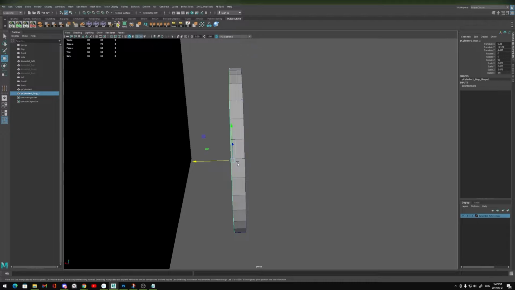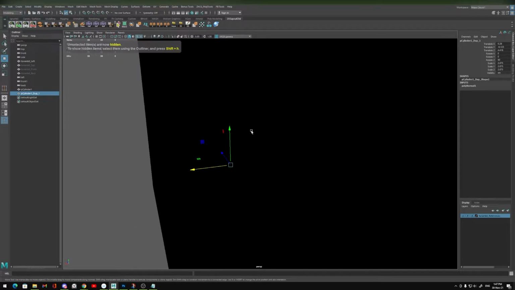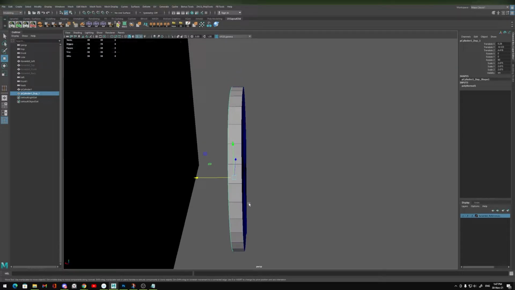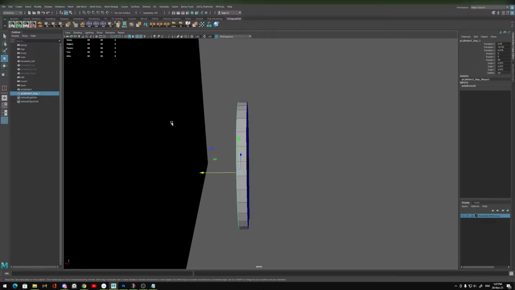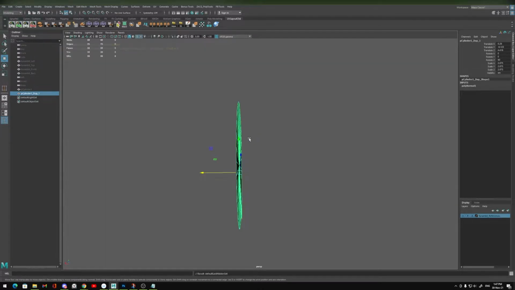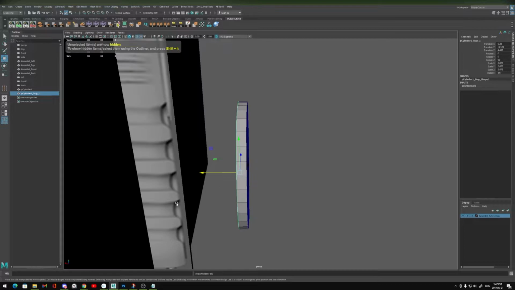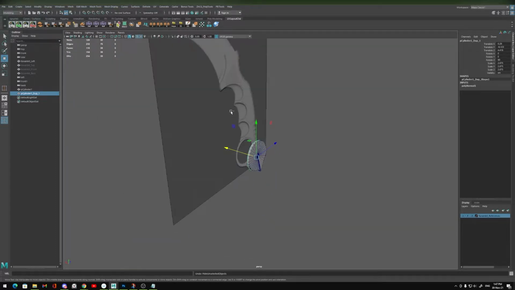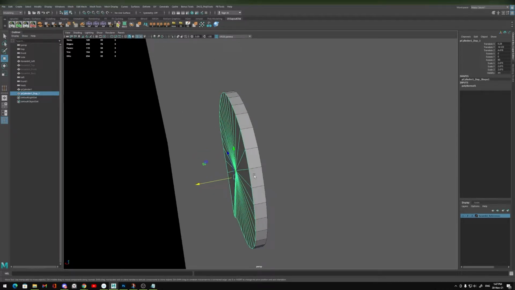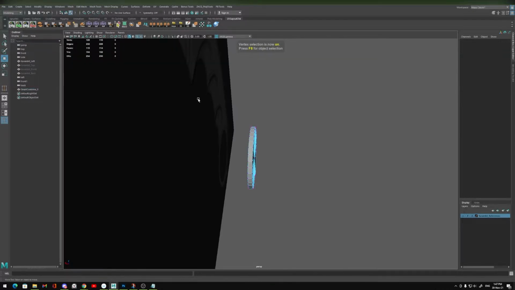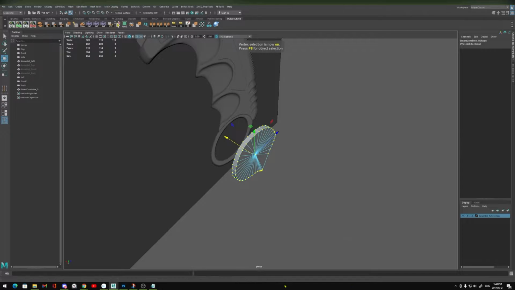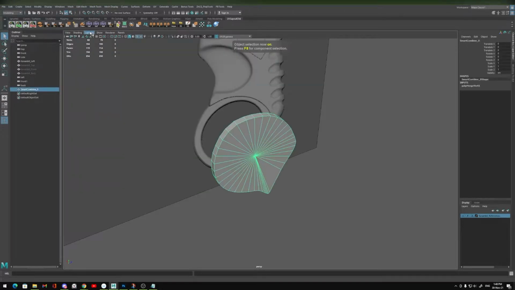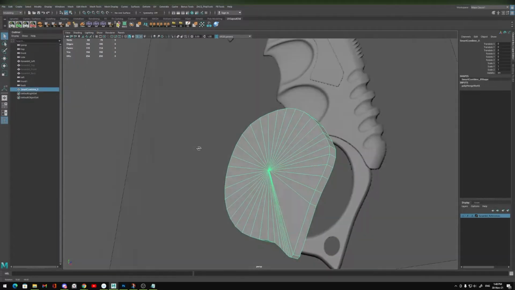Now, Alt H isolates it, Control Shift H takes it back to what was hidden and what was not. It was like one undo. And if I click Control Alt and H, it'll unhide everything. As you can see, it unhid these references, which I don't need right now. So since we reversed that, combine it, click 1, select all the vertices, Control C. Just for measure, we can click clean up and see if any results come up.